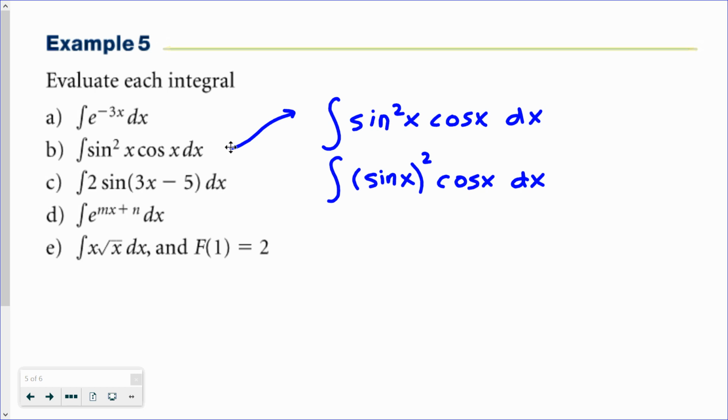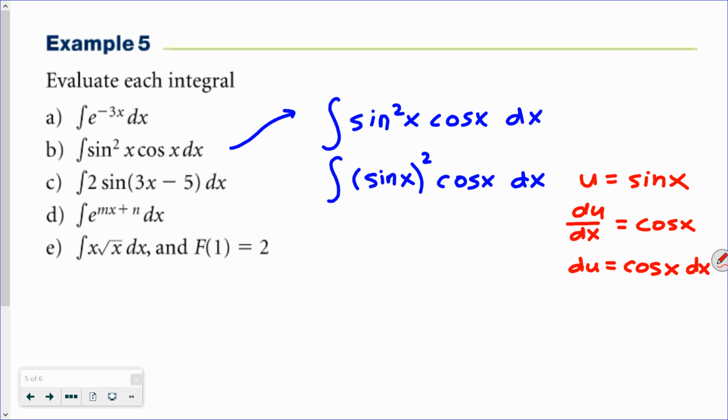So this is an indication to us that we want to let u equal sine x. I like to go over to the side and define what I want u to be. Take the du dx. What is the derivative of sine x? It's cosine x. And then pass the dx to the other side, because you'll always want it not on the same side as the du. And then check out what you have in your function. So you actually do have a cosine x dx, which is exactly what we've got as equal to du over here. So all my substitutions are going to work perfectly.